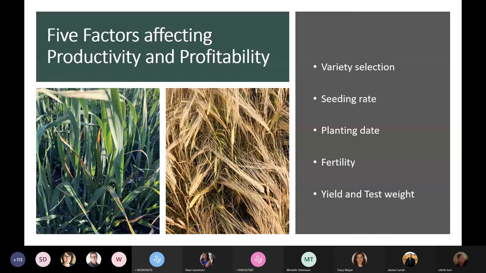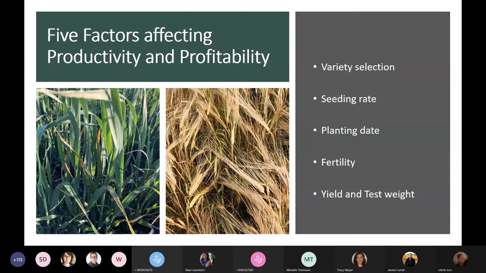For instance, for high quality oat production, test weight is king. You can have the yields, but you need to have those test weights to be able to get good prices for your oat from grain millers. And depending on where you farm, you will probably be putting anywhere between 55 to 100 pounds of nitrogen down per acre. And this is because nitrogen is tied to moisture.